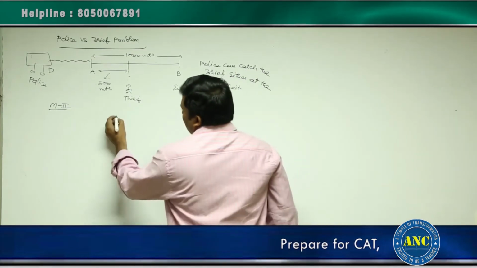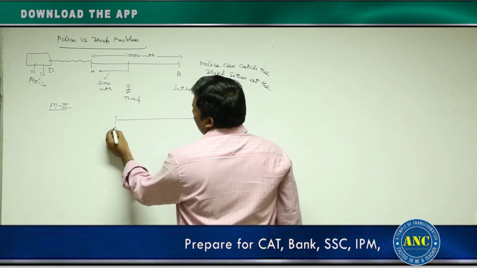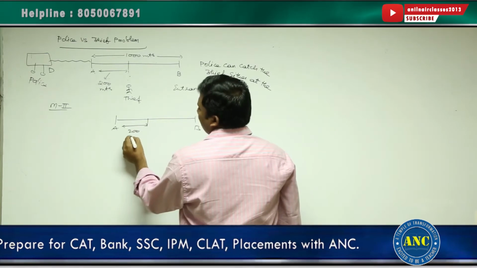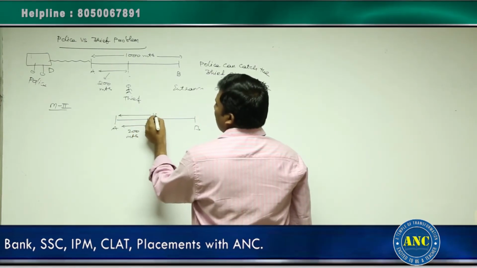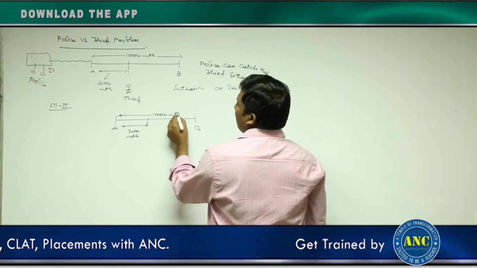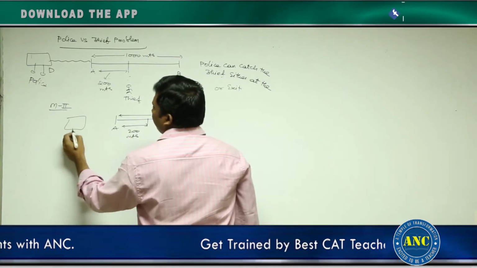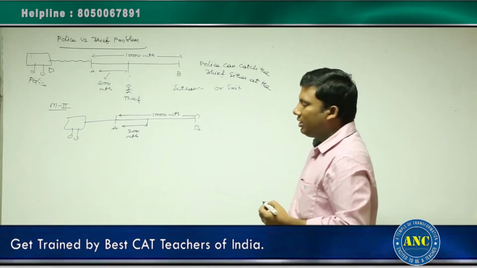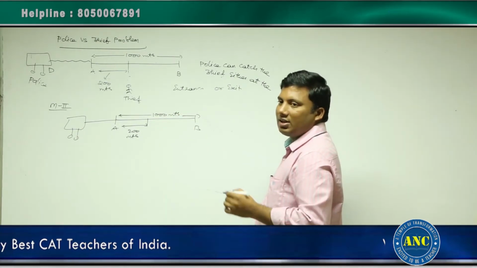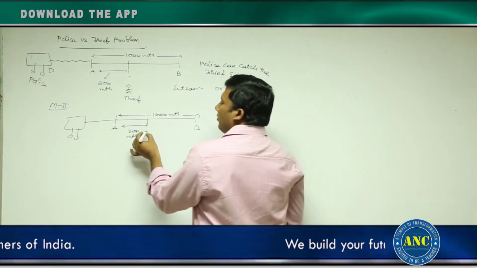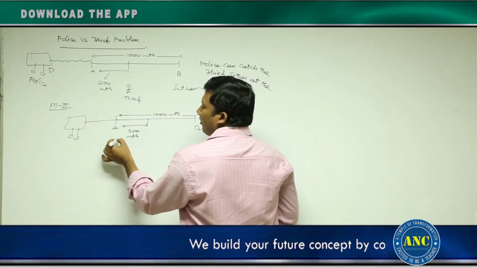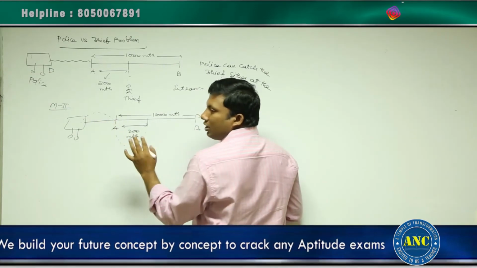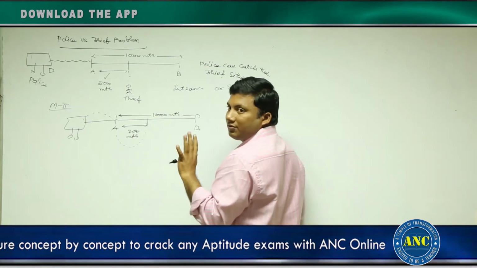Method 3, see here. This is A to B. This is 200. This is 1000. This is the virtual positioning concept. This is police. Now see here. They both are meeting either at the entrance or at the exit. Listen carefully. Whatever the time thief takes to come from here to here, if police also reaches from here to here, police will catch hold of thief.